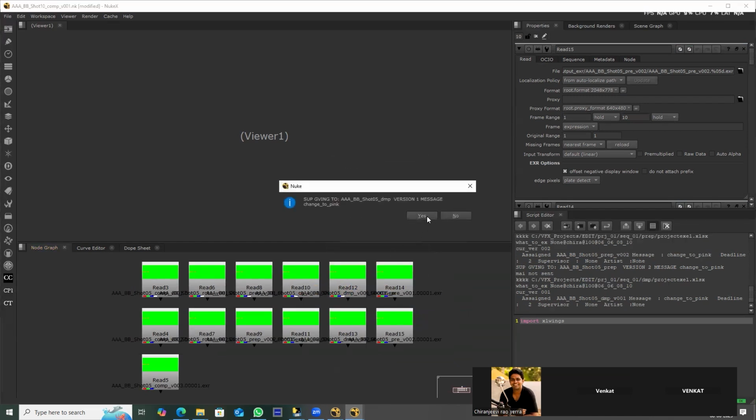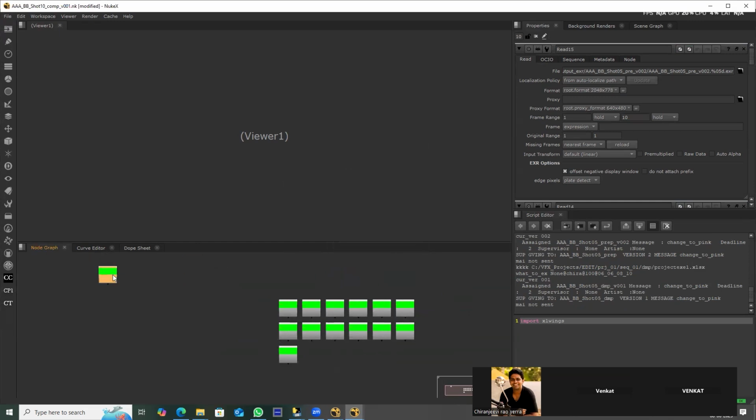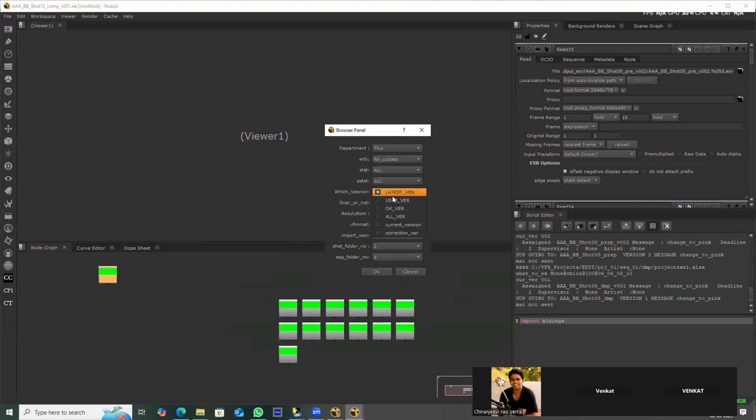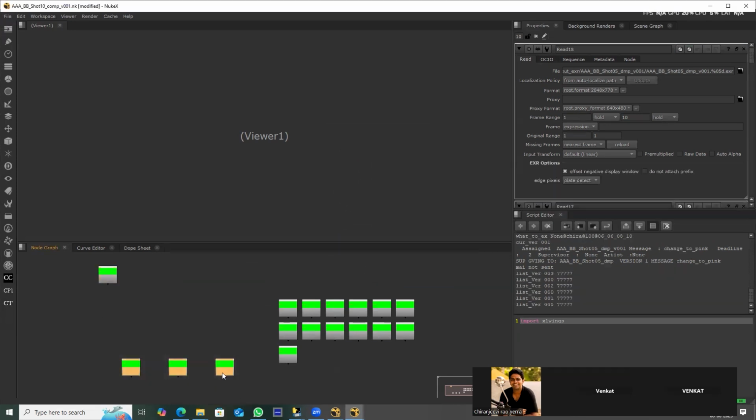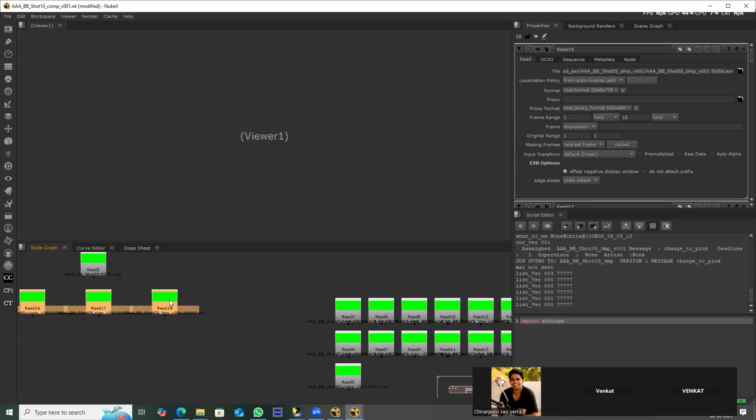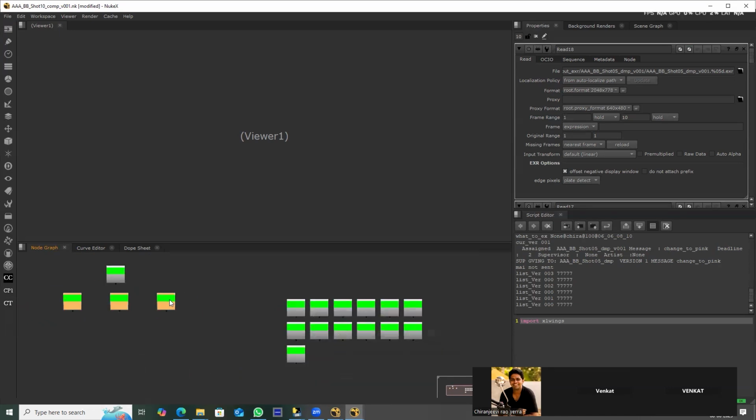If I click this shot, I want to import only OK versions from all the departments. Only the shots I approved, only those versions will be imported here. So when I'm working on comp of any shot, I can import any other shots' department work into my Nuke. For example, if I'm working in comp, Roto has seven versions. The supervisor approved only the third version. When I import the OK version, it automatically pulls the approved version of the Roto supervisor into the Nuke file. So like this, I need not open anything when I'm working in Nuke.